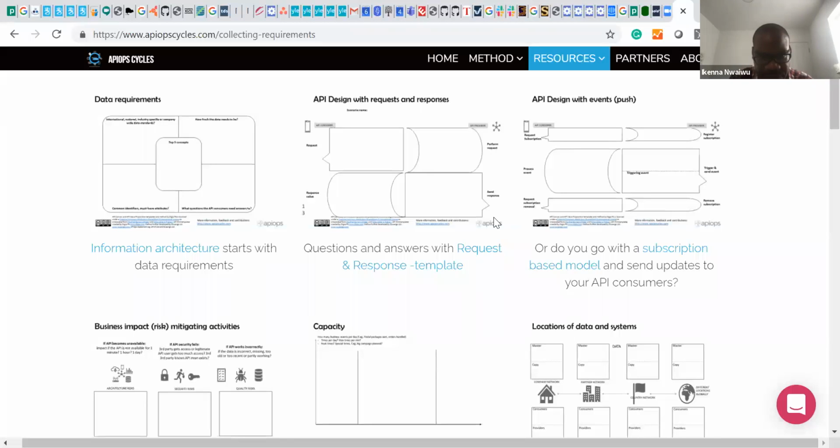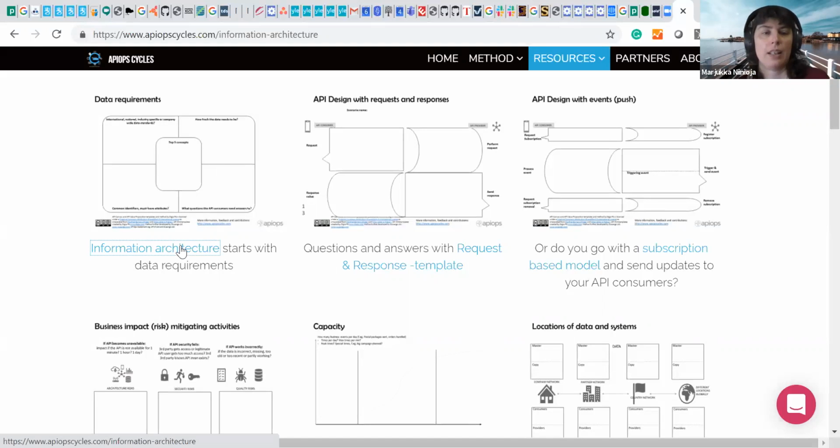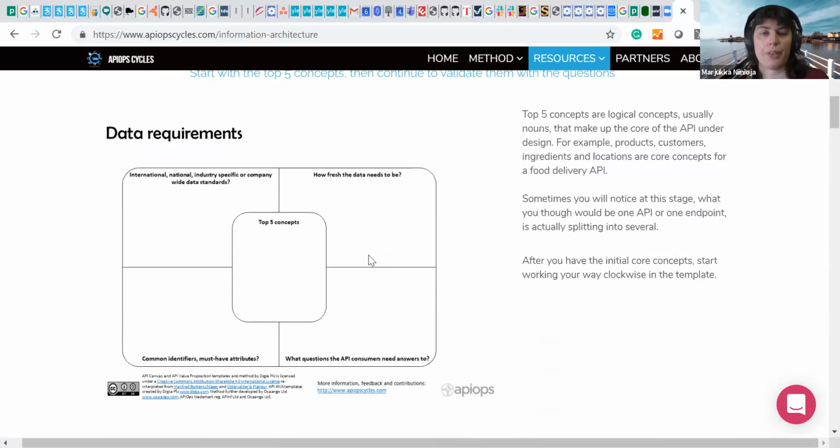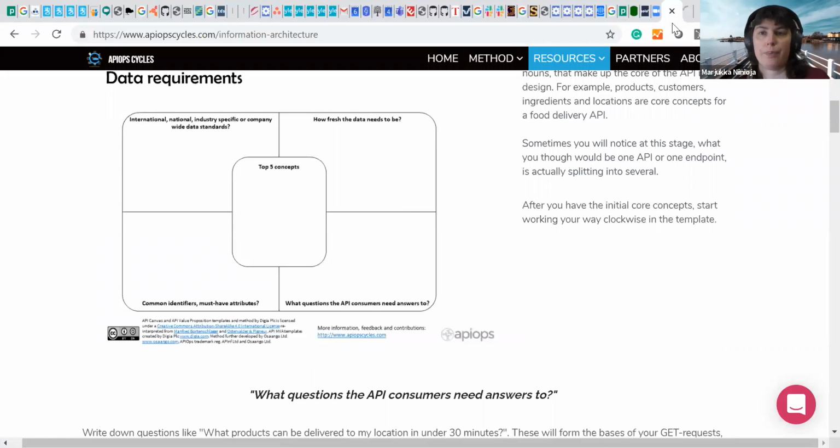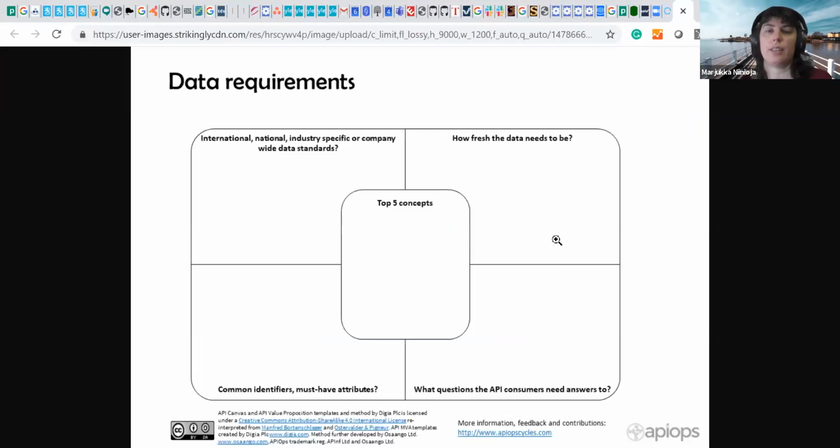I'm not sure which of your canvases is here. I think it's kind of starting from, if we come from the value prop, and then you could usually do a few other things, but then you come to these data requirements, and if I open this a little bit bigger, you start to figure out what are the concepts around it? What is the domain model around it? Although there's a caveat here.